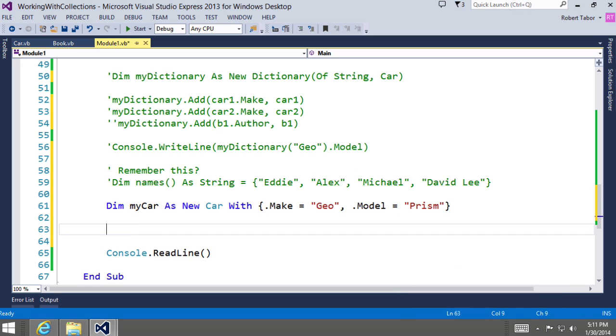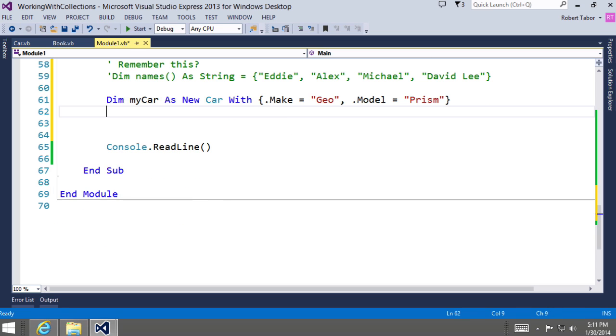All right, and so here in one line of code, we're able to create a new instance, and then using the with keyword and the curly braces, we're able to set the individual properties of our new instance of my car to their initialized values. So that is an object initializer when you see this syntax, and it's used often out on the internet. So the syntax is easy. You just have to remember to use the with keyword and then the open and close curly braces with each of the property name and value pairs separated by commas.